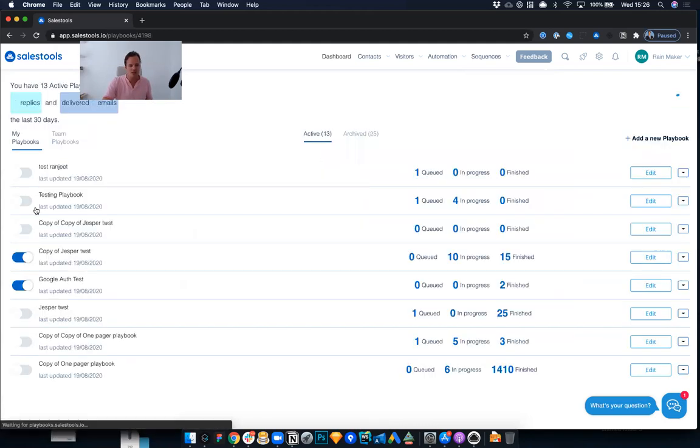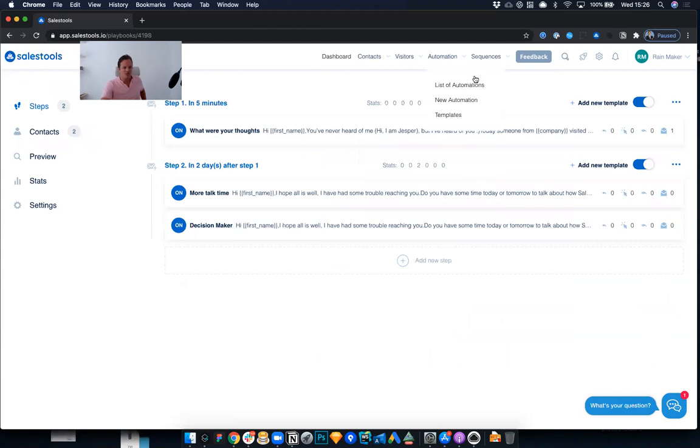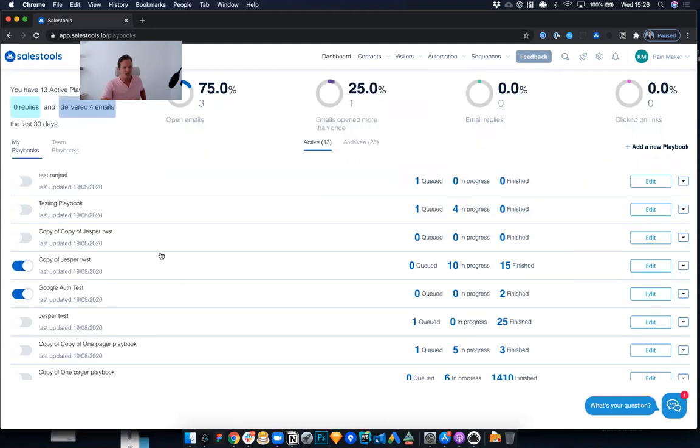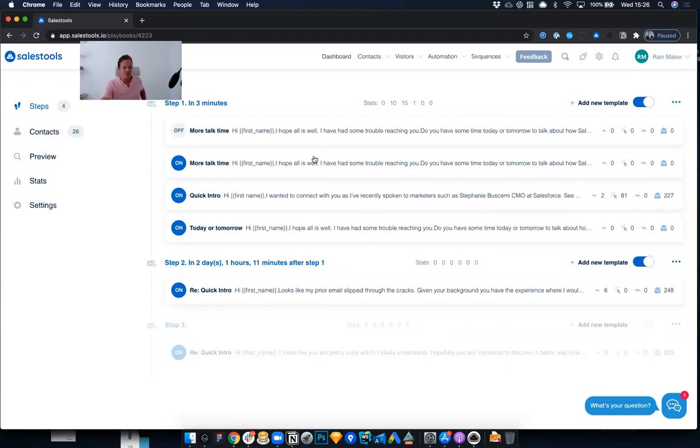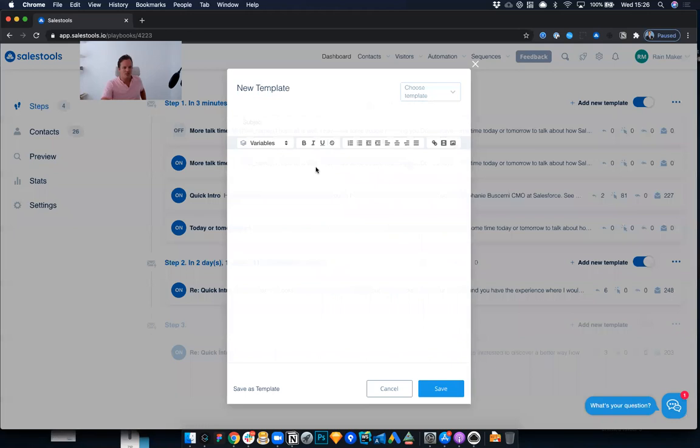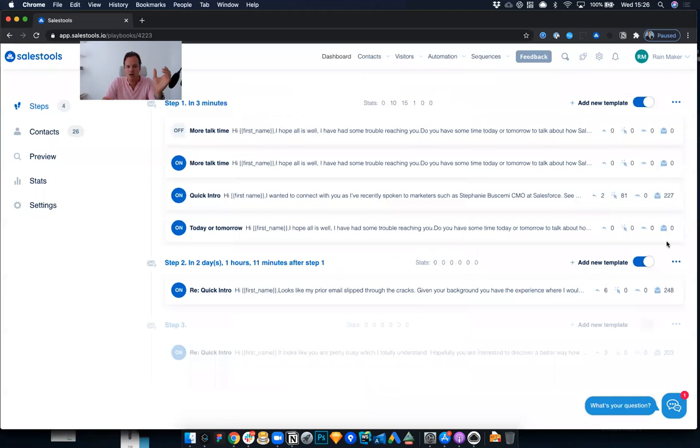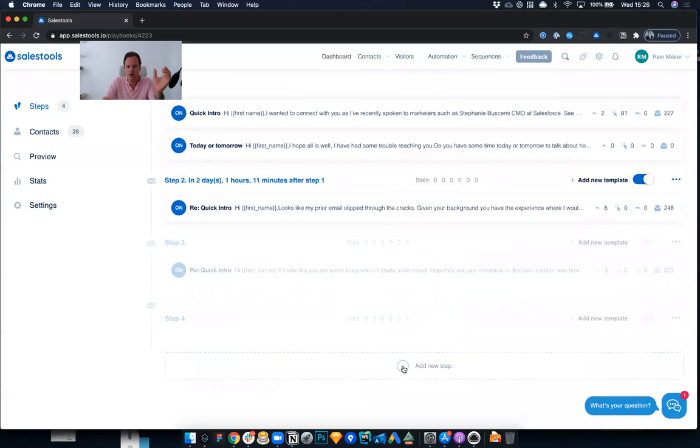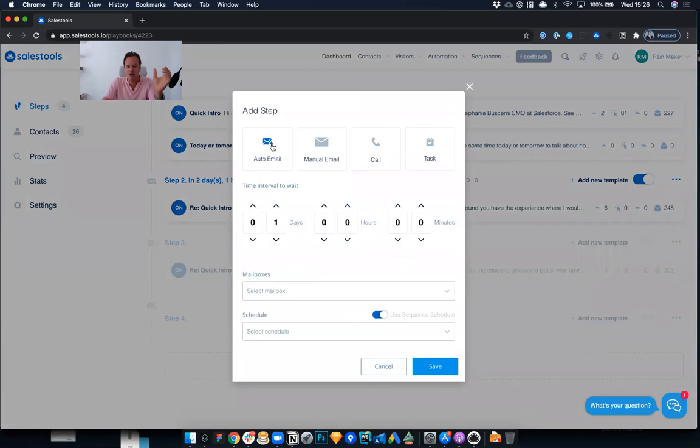So to give you an example, and this is a bad example here, just going to click on the right part. So we have this very basic test. I have like 3 levels of testing. You can turn them on and off as you like. But basically, you can put in as many variables and templates as you want, and you A/B split test what is working better. New steps, when you do a step, you can say automated email. A manual email we don't recommend, because then you have to go in and write a manual email for every single person and get a task to do that. And it will be very time consuming. And then the people wouldn't execute the next steps if you have done so.